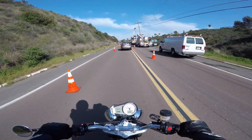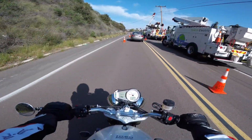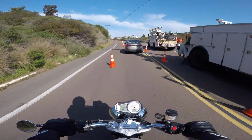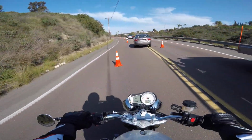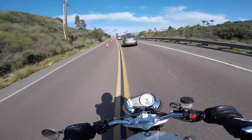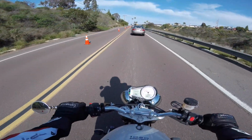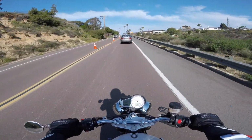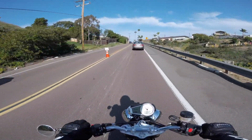One thing about this bike I think it does really well is mask its weight. It's a fairly heavy bike. I believe this is actually close to 500 pounds wet. I'd have to look at the spec sheet, but I know at the very least it's upper 400s, significantly heavier than a Street Triple. And I expected this to just feel heavy in hand and when you ride it.